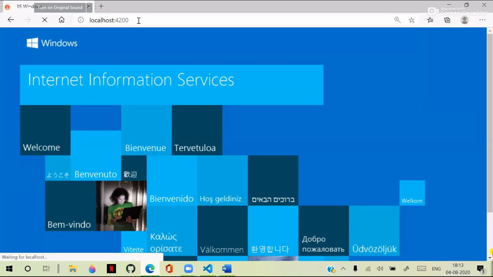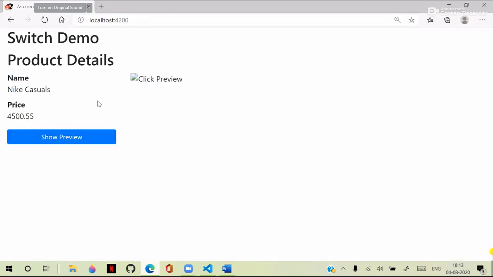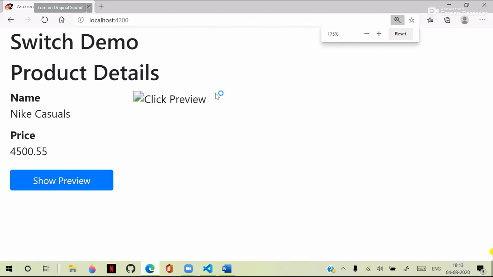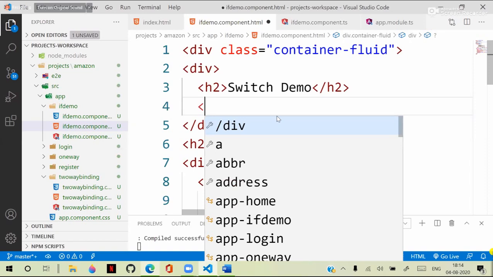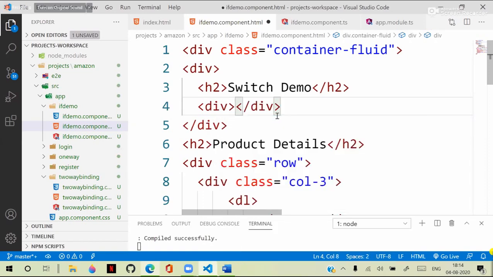Yeah, so you can see here what we want is above. I will show you how we define the switch. For the main container, we are using a div.